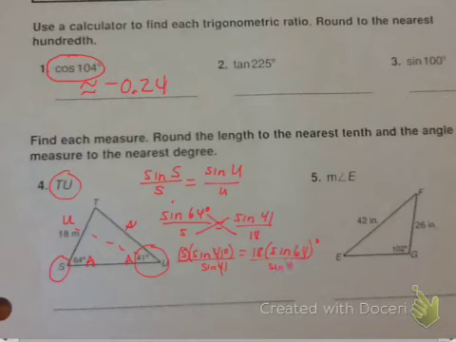So hopefully you have a calculator there. You can even use your cell phone. Most of them have sine functions on there nowadays. You can type in this right here into your calculator, and you should get an approximate value of S of 24.7. And they've asked us to round the length to the nearest tenth and the angle to the nearest degree. So that's the law of sines in a nutshell.